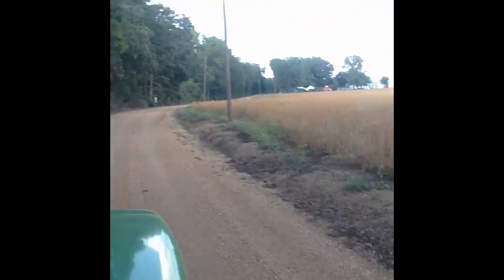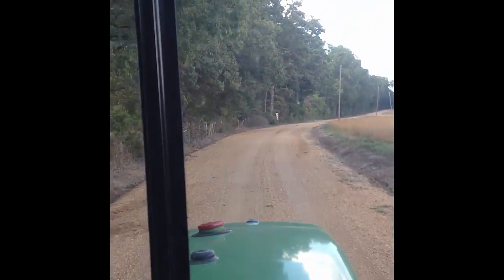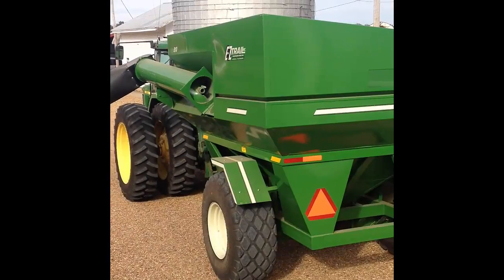I'm trying to remember what size field that was. Around 200 something acres, I think, all the way to the tree line on the opposite side. This is the 4960. I was in an 8200. This is a really good tractor, 466 engine, John Deere, of course. And this was a clean tractor, not bad for a 96 model. Super clean tractor. But it was one of my favorites. Of course, driving grain buggy.